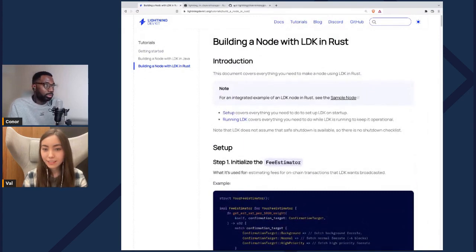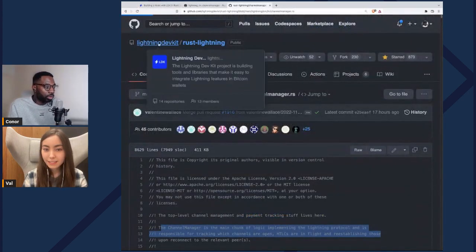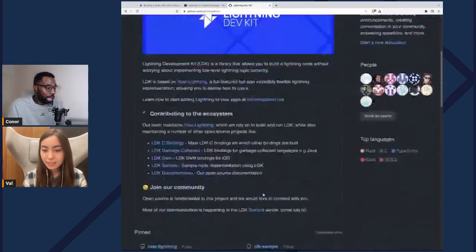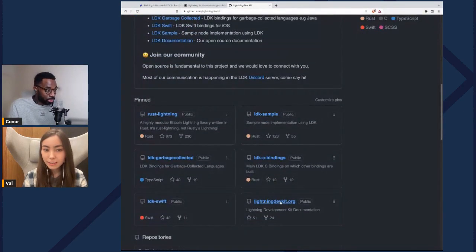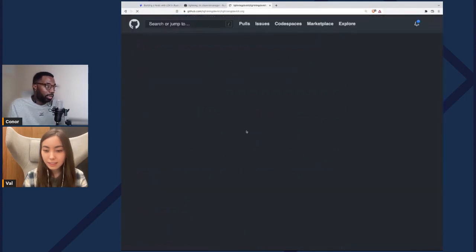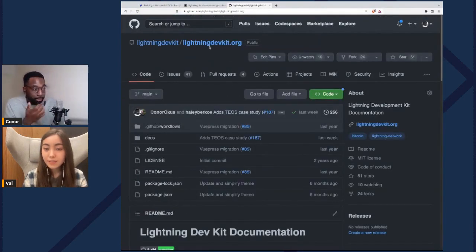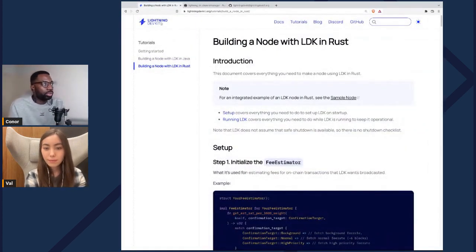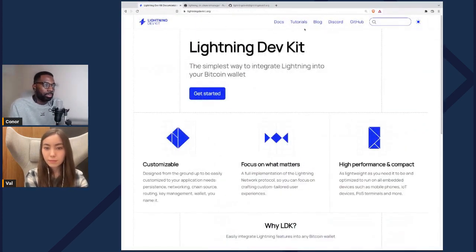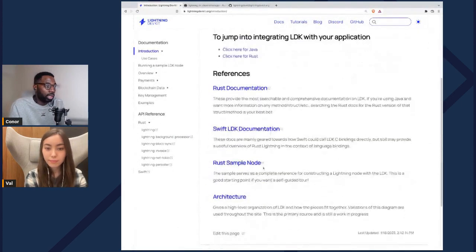This sits in a slightly different repository in the org, the Lightning Dev Kit.org website repo. It's a bit different because all of the docs are basically markdown files, so it makes it really easy to update or edit stuff.